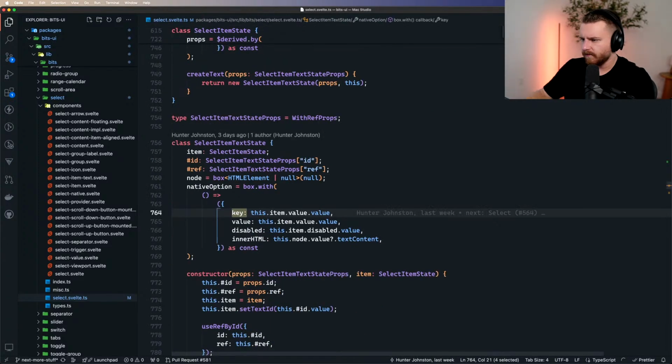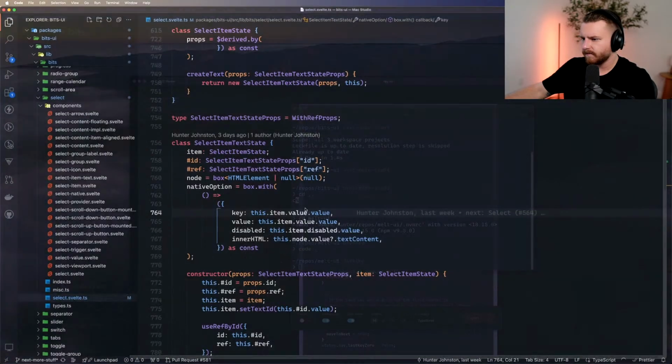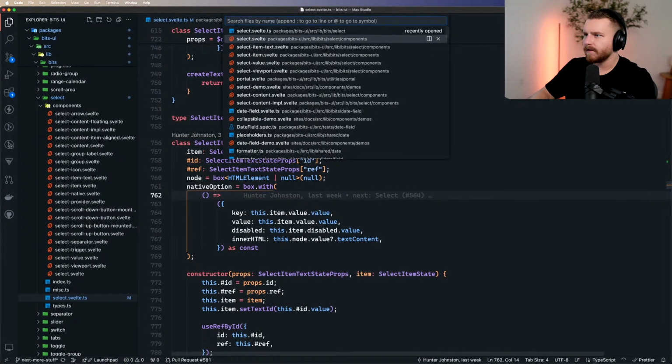That shouldn't be true though. That should not be true, because the values have to be unique.